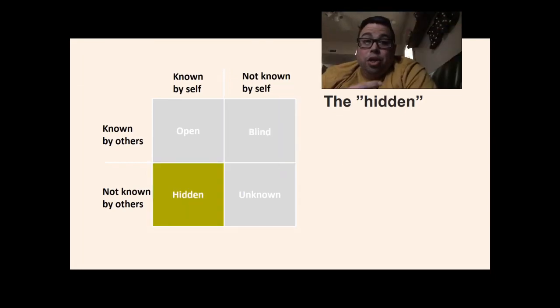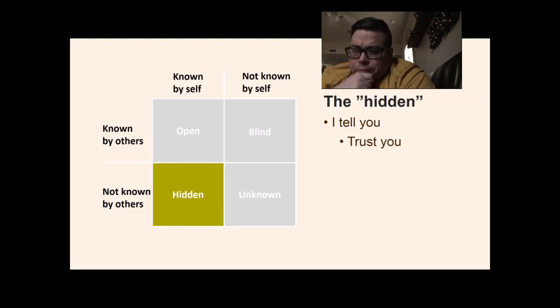All right, then we go back over to the hidden. So it's hidden. We don't know that you like Power Rangers unless you tell us. And so if you told us, it would shrink that hidden area, and your open area would enlarge. And so one of the things that we see is that we really want to open up the open area and make it as big as possible, because that means that you know the most about yourself, but also others do as well. Taking into consideration, though, you want to make sure that you do that with people that you trust, because you don't want to open up to people who are untrustworthy, because they'll take that information and they'll use it to hurt you.